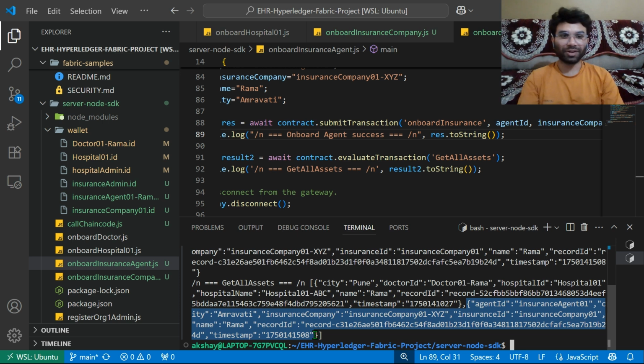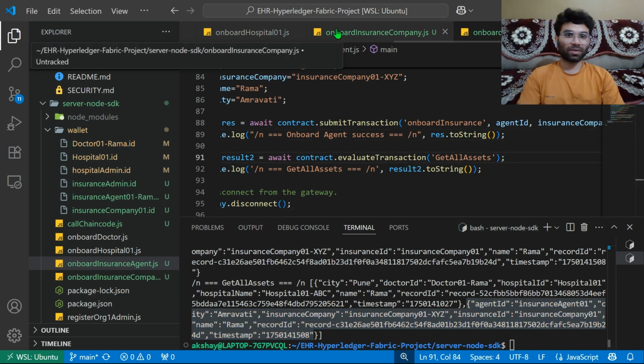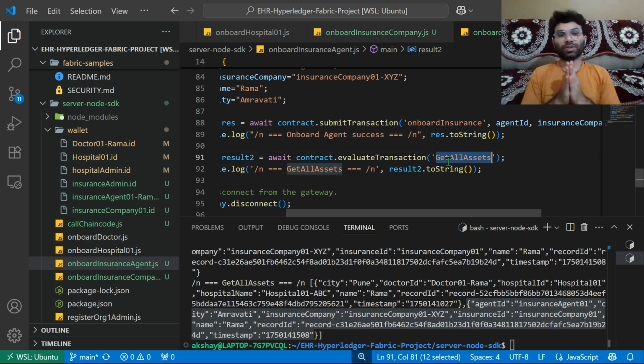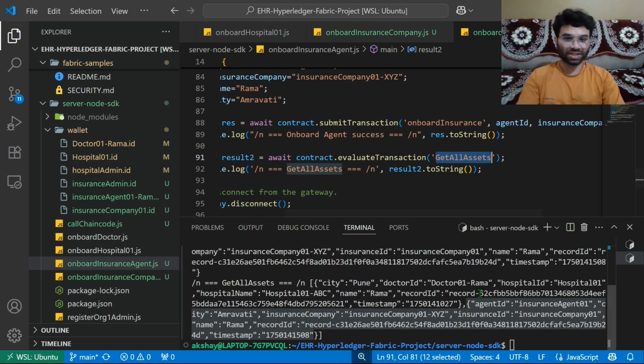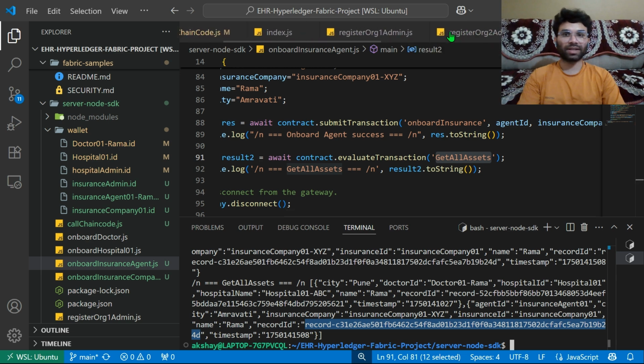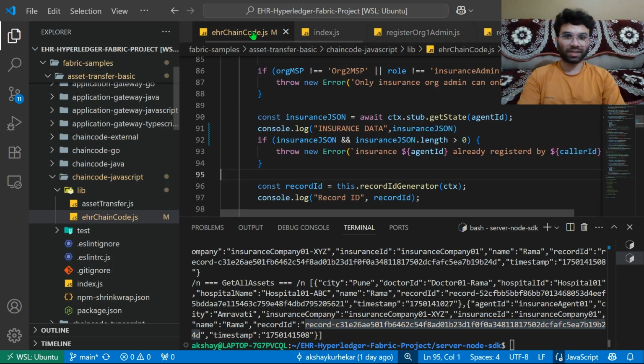So here we go. We are good with invoking our chain code as well. We are successfully able to get my records. Now, one add-on thing we can do. So what's our next step now? We were able to get the data properly and invoke these transactions, right? And this is my transaction ID. Both transaction IDs are different because we are generating the transaction ID at the time of the record, when we are passing it as record ID, that you can verify in our chain code.